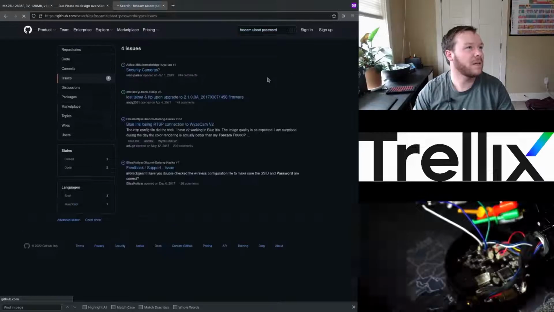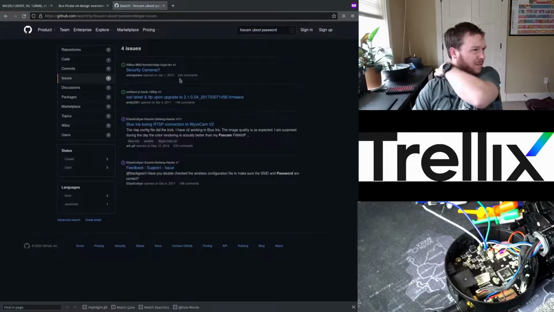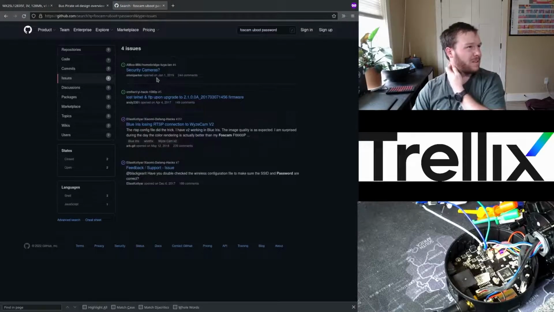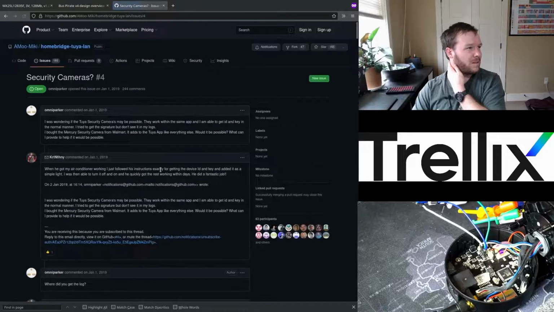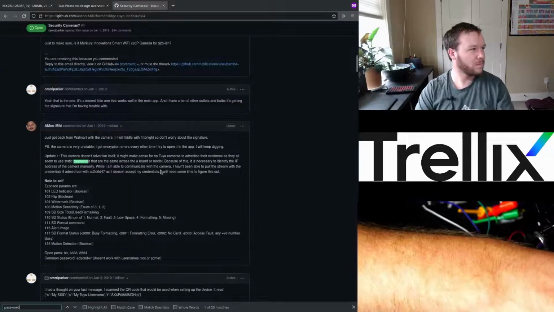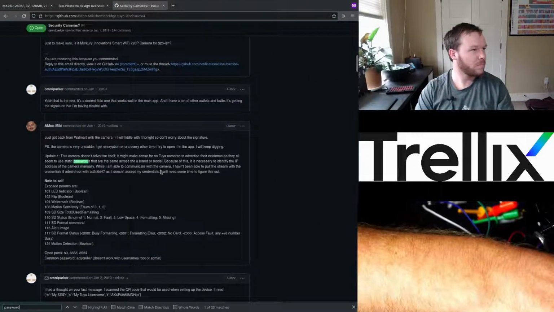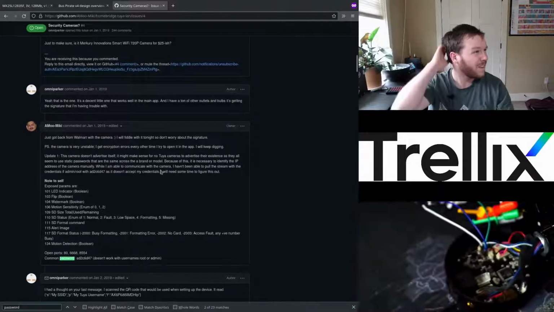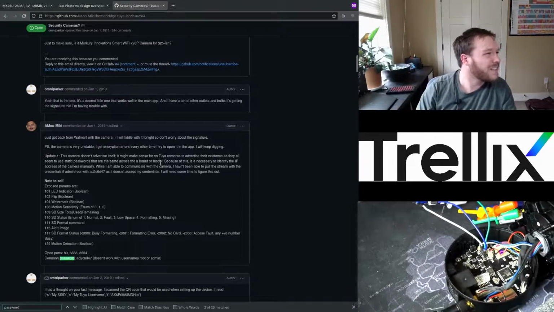Uboot password. This doesn't look like a Foscam, it's like a Tuya.